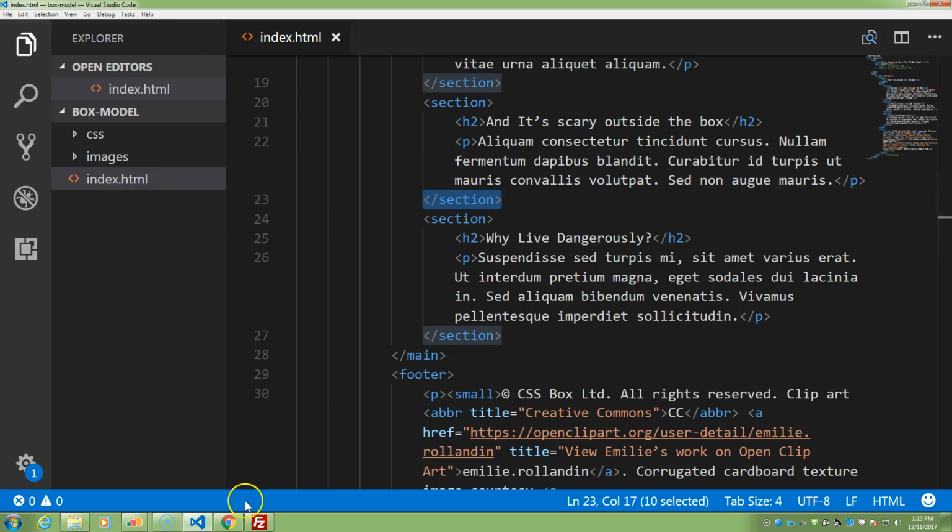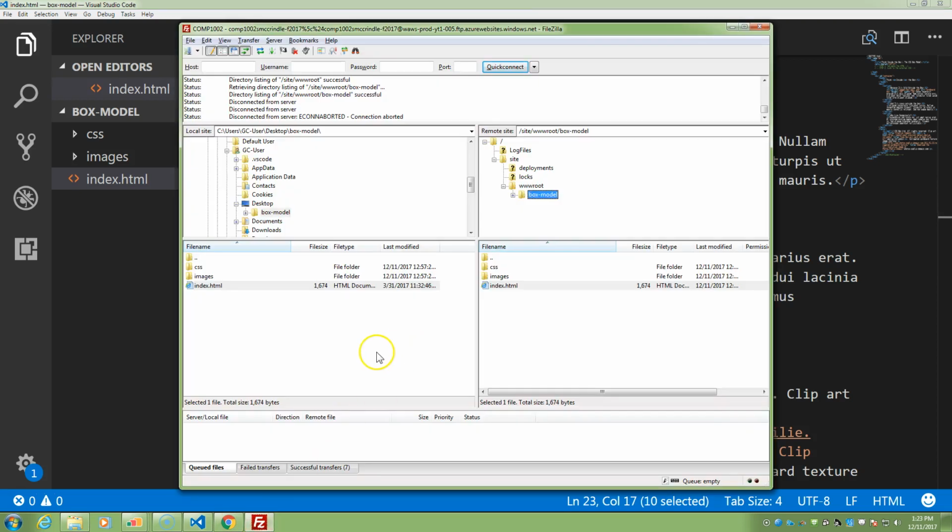Now, if you're up on the server, we're going to have to check. We've now fixed this file, right? If I refresh this page, you'll see here the last modified time is different now than the last modified time on the server, right? See how they're different? And also the file size. After changing this, the file size is slightly different than the one on the server. So to replace that, I can right-click this and hit upload.